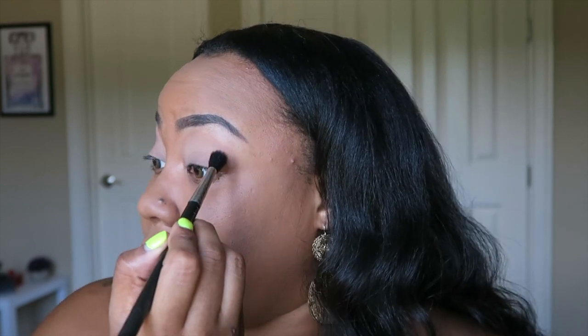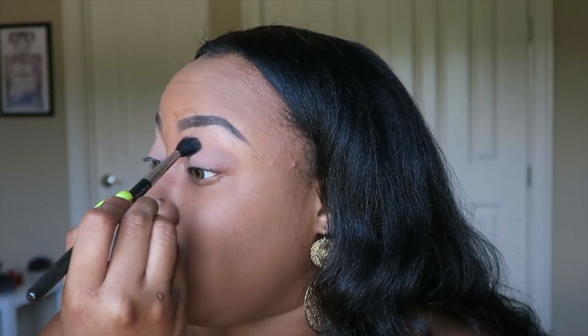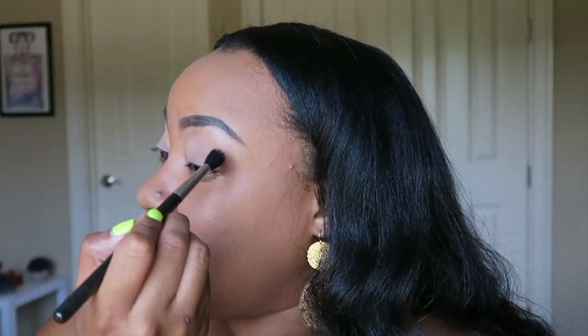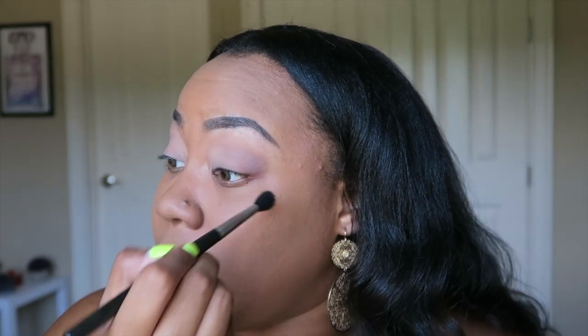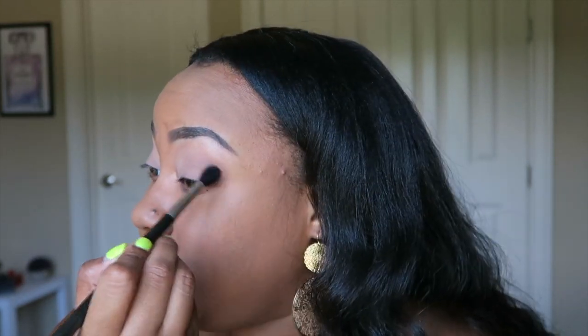Okay, next I'm going to go into this dark brown at the bottom in the middle. I don't know what these colors are called. They might have names, they might not. I can't tell just by looking at them. I'm going to go into a fluffy brush, tap my brush into that color, and start working it in my outer corner and into my crease. And let me switch to this eye so that's probably easier for you guys to see. So I'm just working it in my outer corner and blending it towards the middle.